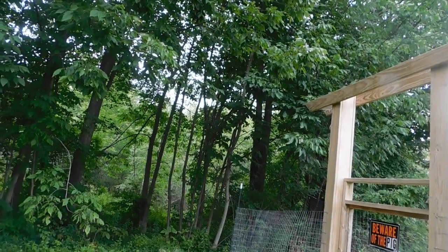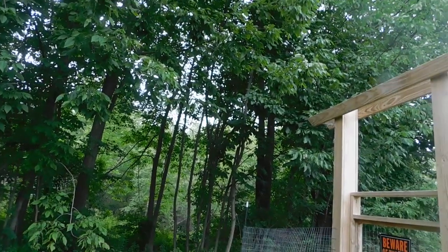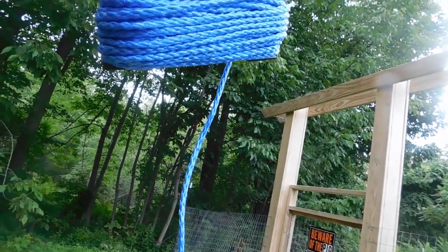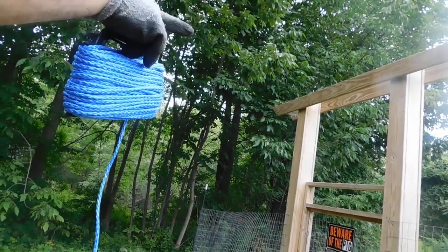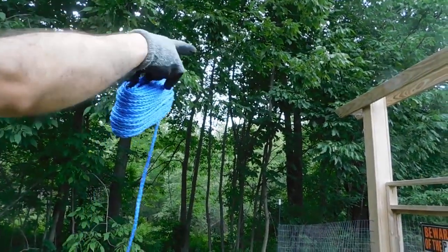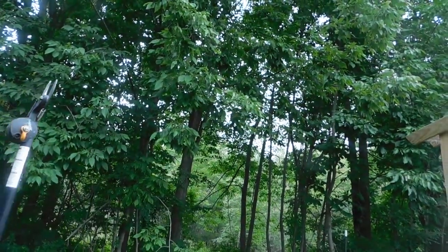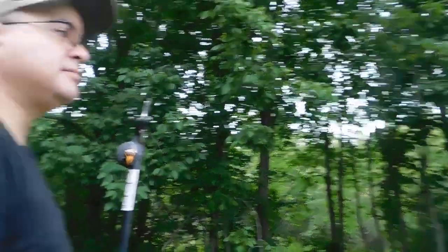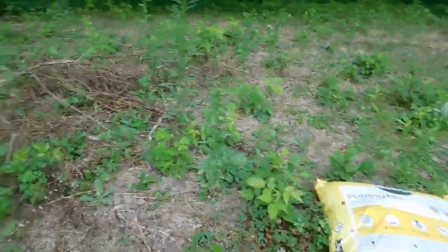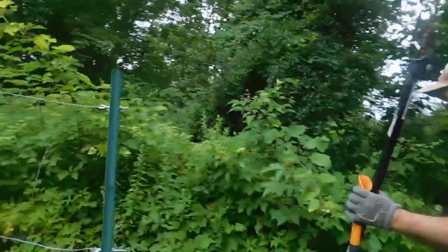Did you leave that small house there? Yeah. I'm gonna, you know those metal cages? I'm gonna mount the metal cage to there. I got two of them, and run it that way, and then that runs right into the fenced area in the back. Okay, that sounds good. So it's really just cleaning up this area. Just do a little bit today.